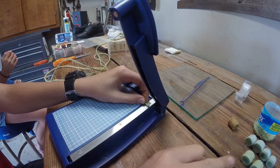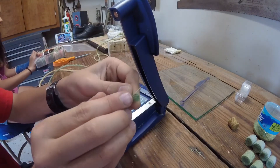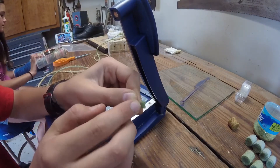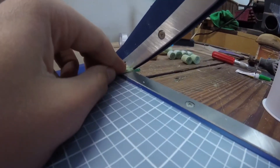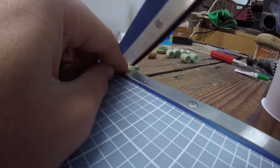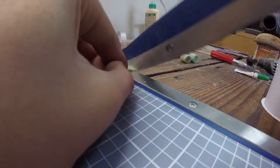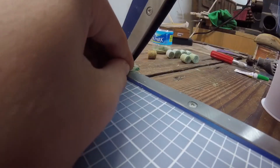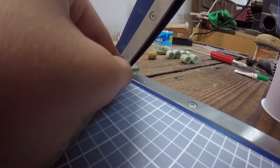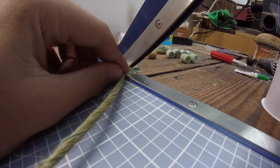You can use scissors or a knife to snip the tiniest little bit off at a time. I have a chopper — it makes it faster. You can see what I'm doing there. So that's the first step: you have to cut bail rope. You can also use twine or something you get at a craft store.